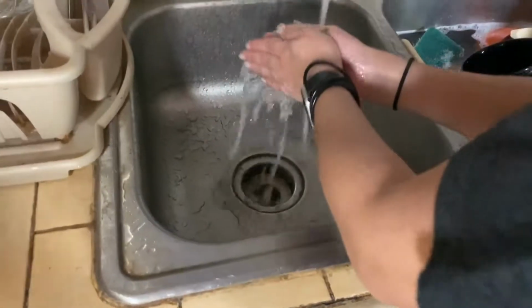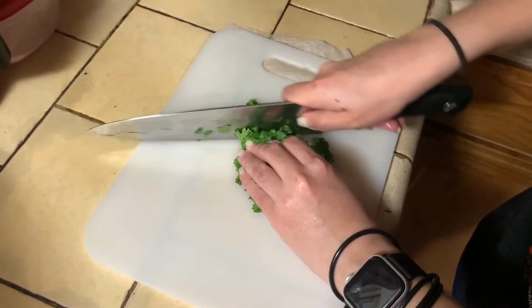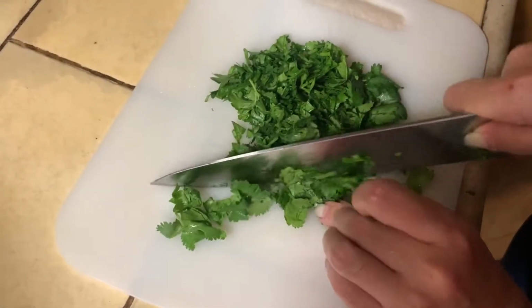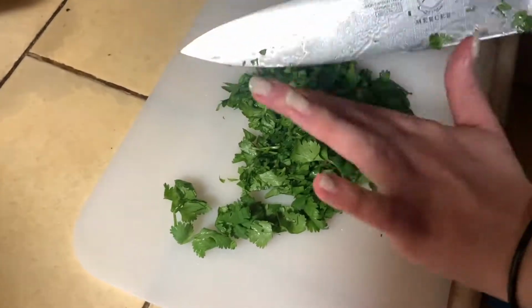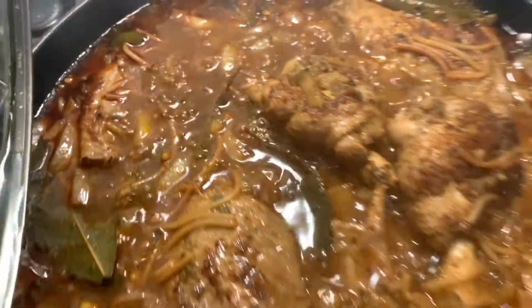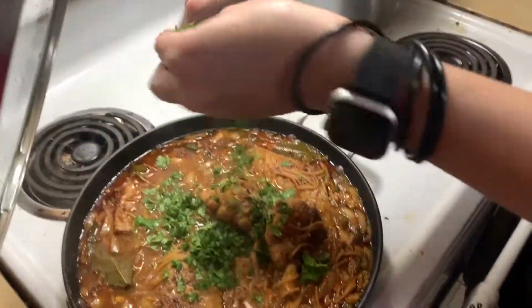So I'm gonna take a handful like this. You just rip off his head? Yeah, just rip it off. It smells intense though. Just roll it up into a little bunch. Slowly. Do this. Just watch your fingers. It's not funny. You put it in the soup. Okay. And just drop it in. Get it off your hands. It's really sticky.